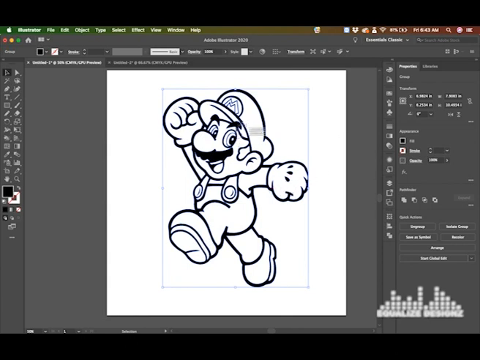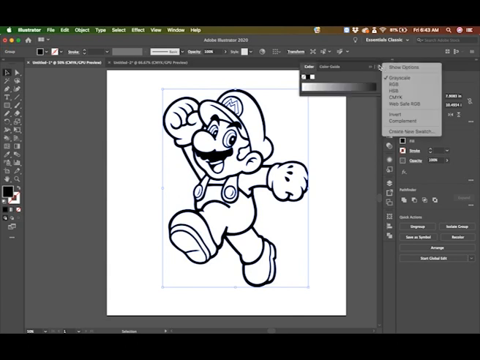To change that so we can give him reds and the blue, we're gonna come over here to color and select one of these. Let me explain. If you're using an image for web, it's gonna be RGB. Anything for print, you're gonna use CMYK. Since I'm just gonna be using it for maybe posting online, I'm gonna use RGB.